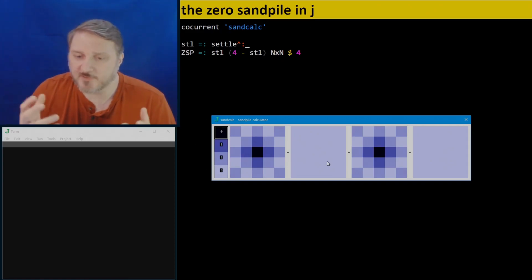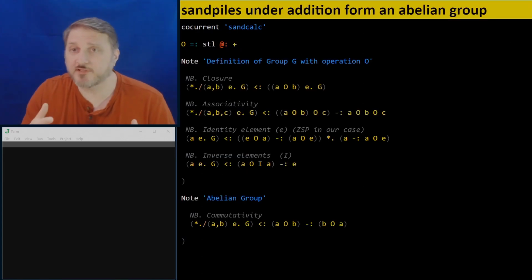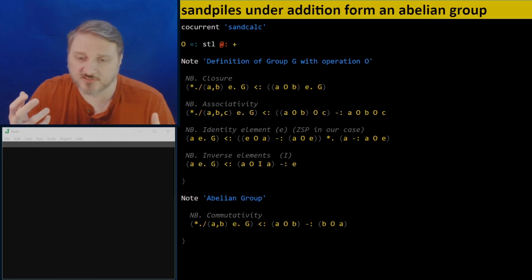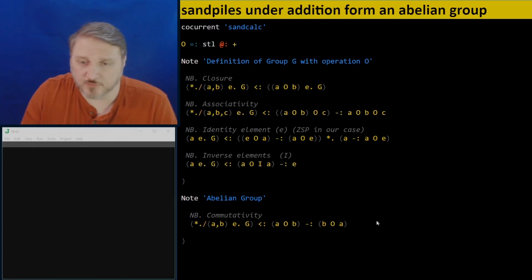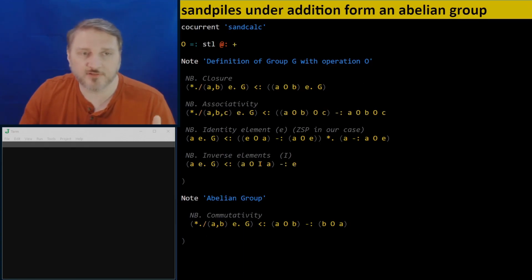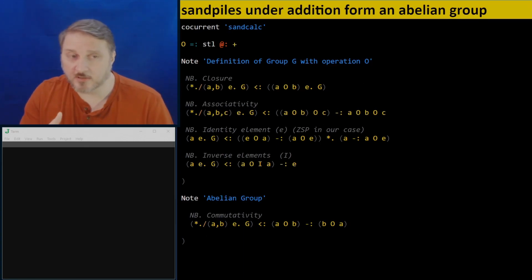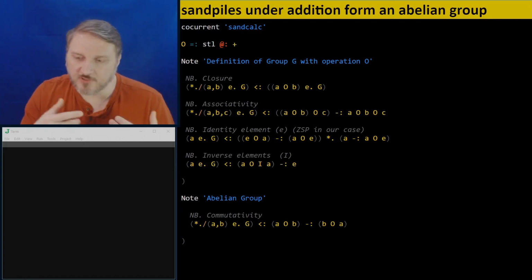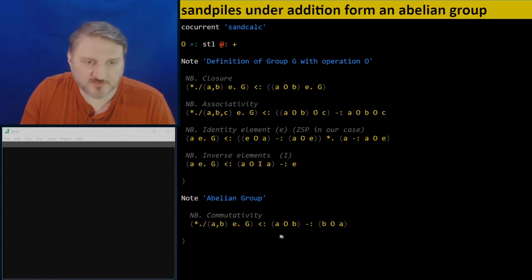I don't know if it has a special name or anything, but given the original paper, I think of it as the critical group. Now, when I say group, I mean group in the mathematical sense, which just means that it follows these rules. The sum of 2 elements of the group is an element of the group. It doesn't matter how you parenthesize a series of operations. There's some identity element that you can add to any element in the set and get back that original element. So that's ZSP in our case. And for every element, there's an inverse element you can add to it that gives you back the identity. As it happens, it's also an abelian group, which means that A plus B is the same as B plus A.